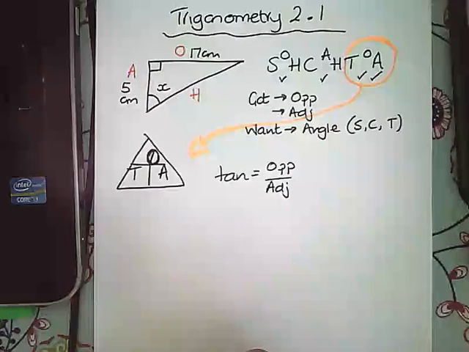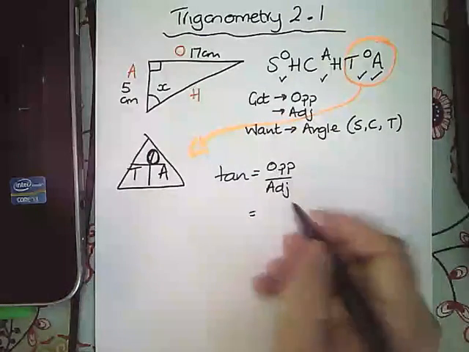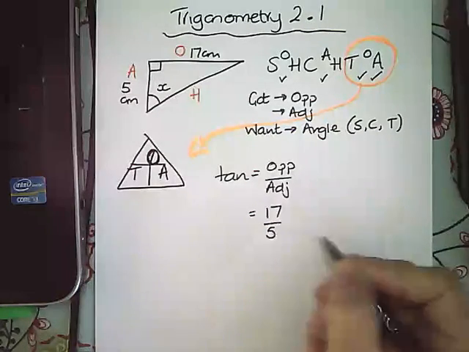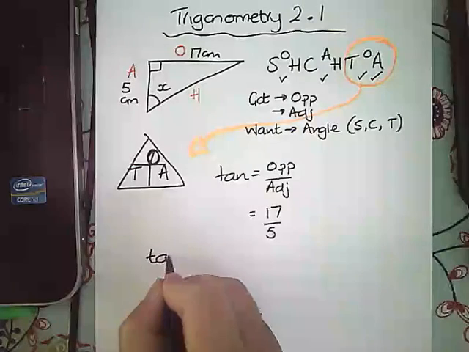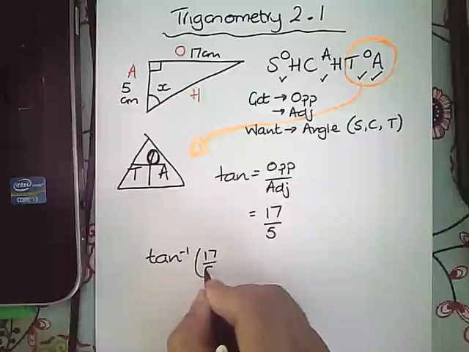And then as I showed you in the previous video, you can either plug that into your calculator with the values, or you can just go straight to the shift tan, which gives you tan to the -1, and then put the values in. Either way, you need to write down the numbers you're substituting in, because that will show that you know what you're talking about. So the opposite is 17 and the adjacent is 5. So I'm going to do shift tan, which is tan to the -1, 17 over 5, and then press my equals button.